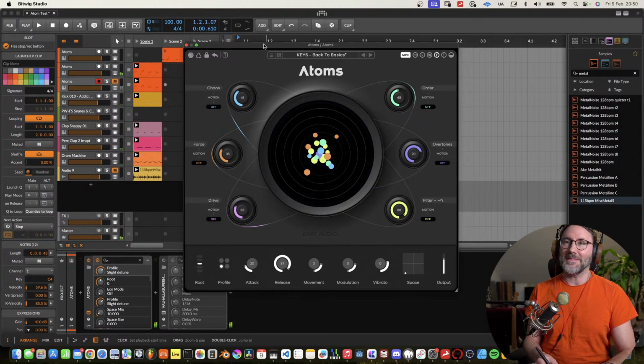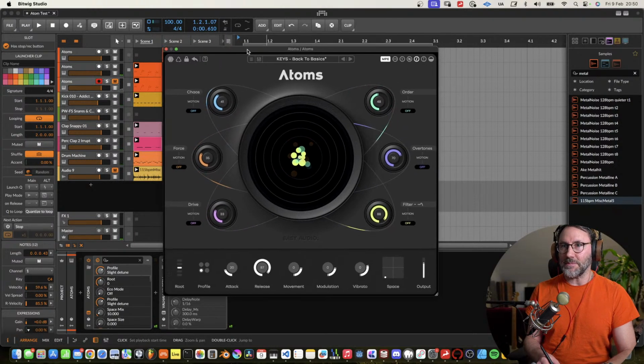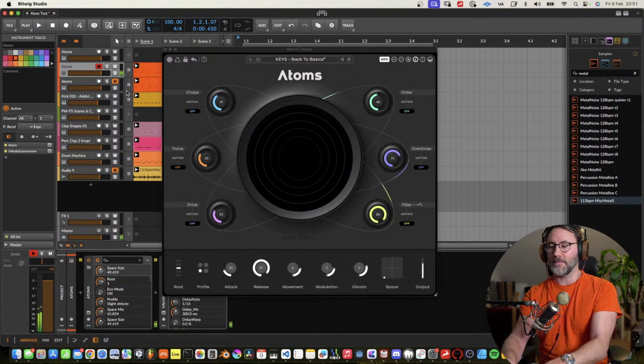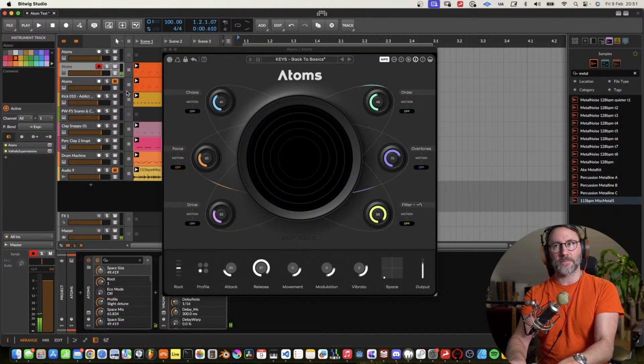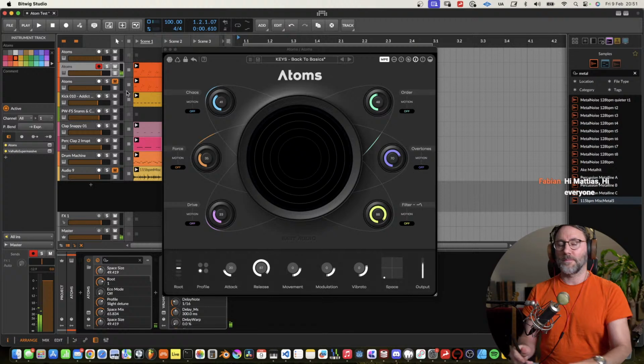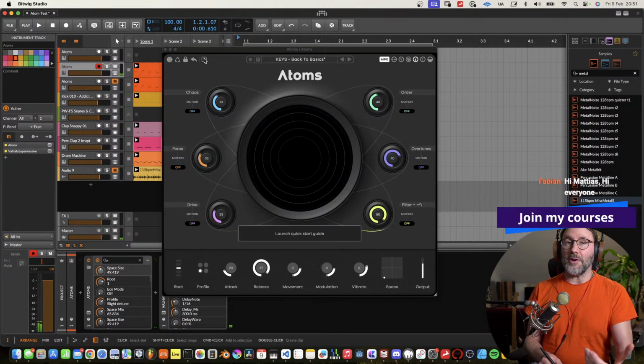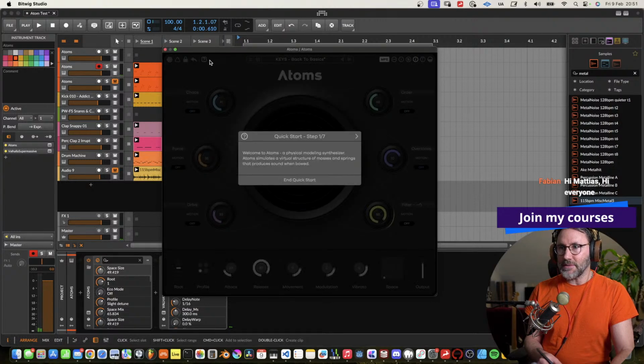So I just created a small little arrangement here around one of the sounds, which sounds like this. And when we first boot up this plugin, we can actually see a little tutorial, a little welcome screen, and get a small little walkthrough of how this works.